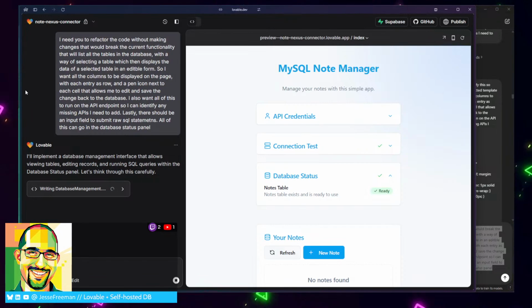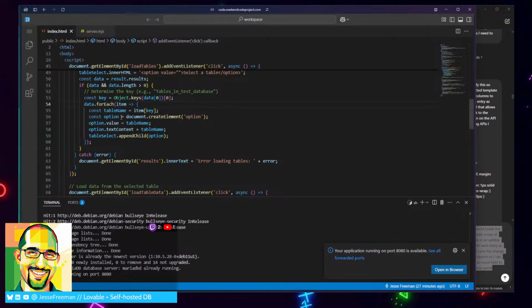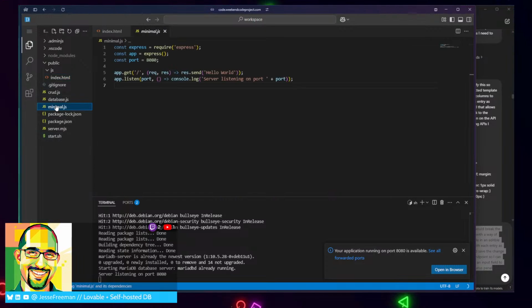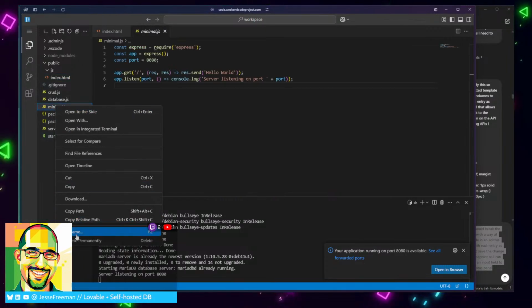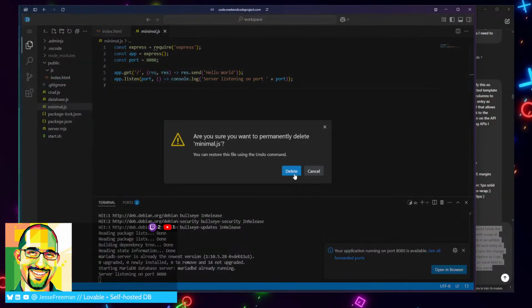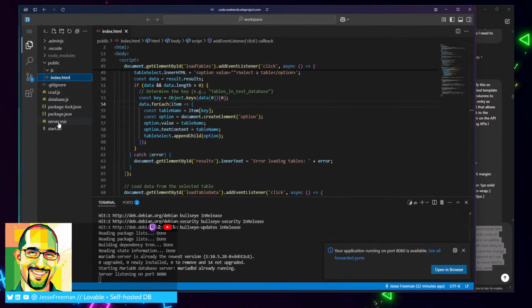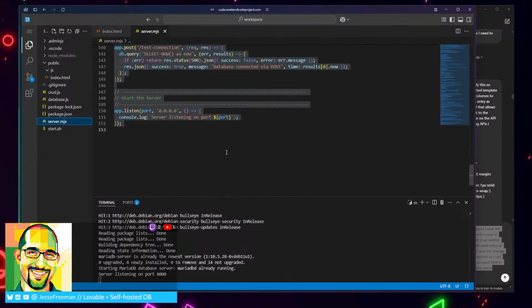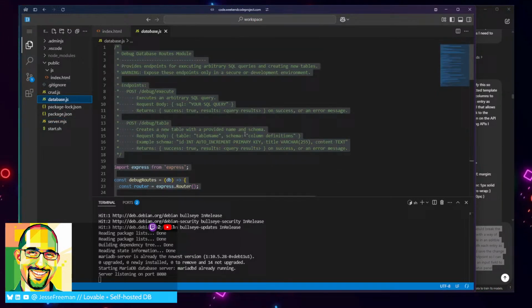What I'm kind of curious about, while it's doing its thing, is how much more of this I can simplify. We don't need this minimal. Let me delete this. There's the server. There's the database.